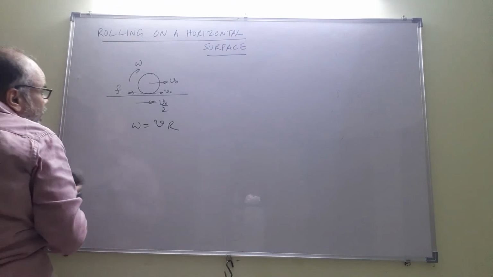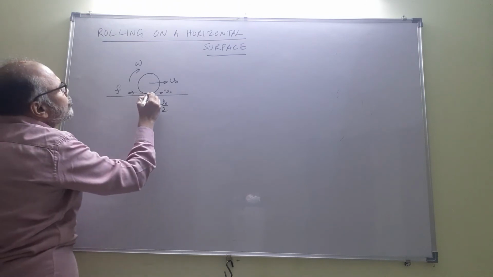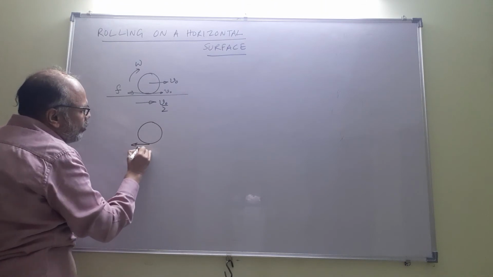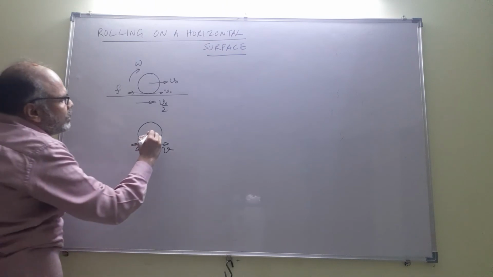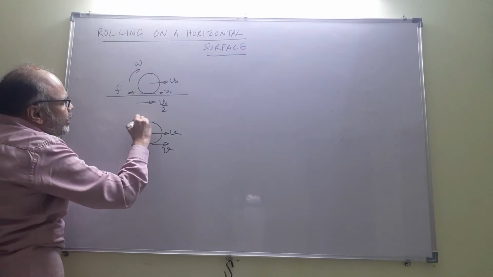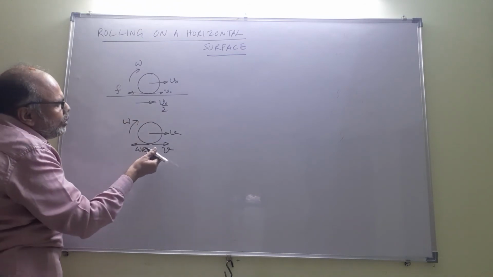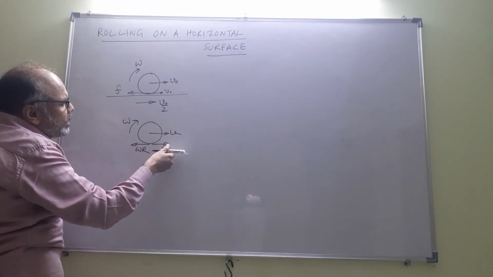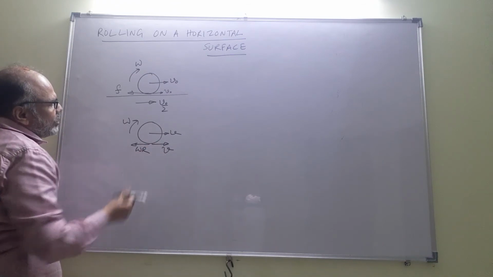No, we shouldn't say omega equal to v by r. See, the bottommost point, this is where we have to be careful. This is omega R and this is v, where the center of mass has a velocity v. So this is rotating at omega. The tangential velocity is omega R with respect to the center of mass. Center of mass has a velocity v. Superimpose that, so you will have omega R and v vectorially getting added.